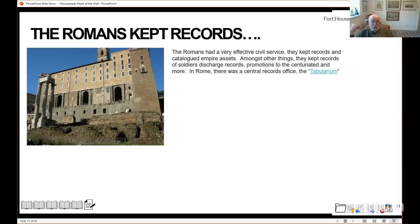Okay, a little bit about why the wall was built. Again, it becomes a matter of just how well organized the Romans were, certainly in the way they ran a government. Now, that building on the left-hand side of the image here is something called the Tabularium. It's not far from the Vatican, St. Peter's Square, and what have you. You can see it if you look carefully as you look away from St. Peter's Square. Now, the Tabularium was, if you like, akin to the Public Records Office, Somerset House in the UK or wherever the US equivalent is.